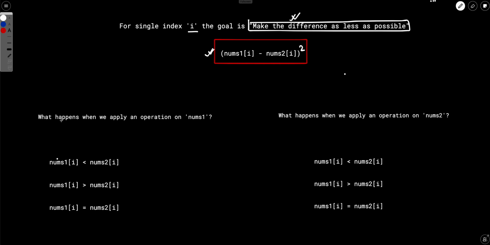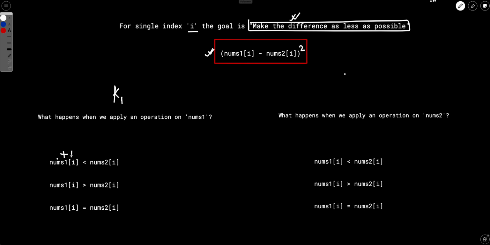Now let's say we are using k1. k1 means that we have to apply the operation on nums1. How will you apply an operation on nums1? Let's say you have to apply one operation. Remember, your goal is to minimize the difference. Let's say nums1 at I is less than nums2 at I, then to minimize the difference, you can increment nums1.